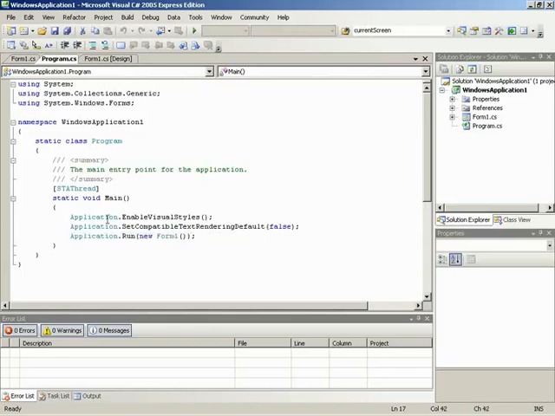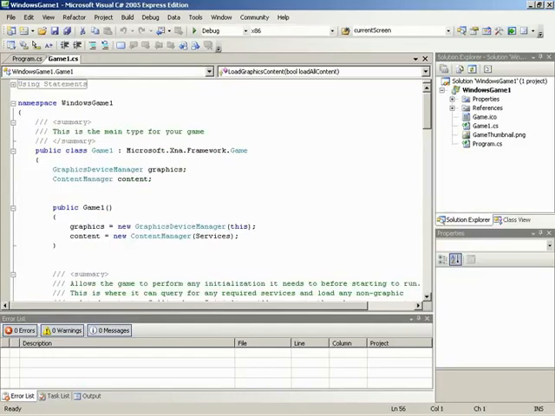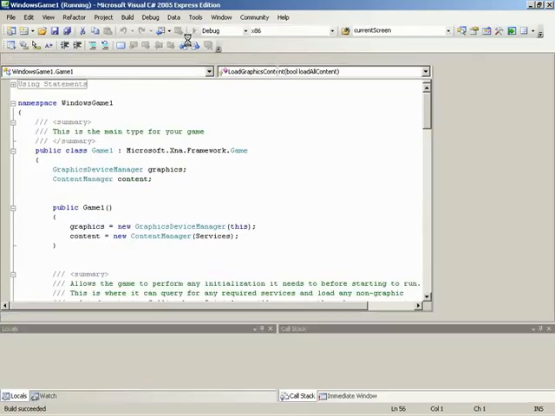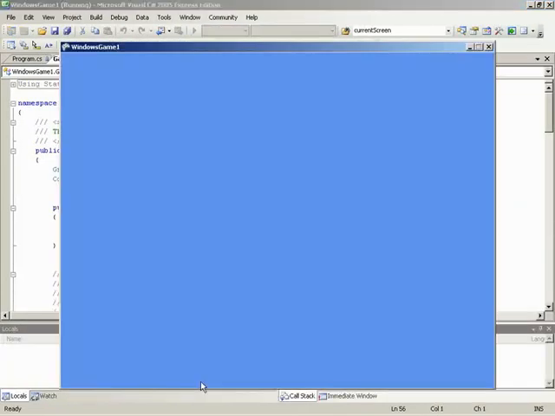All right, very good. So here we are back over in our XNA game. When we come up here and hit run, what do we get? A window. Look at this. It's got a title bar, minimize, maximize, and close abilities. At the moment we don't have the ability to resize or maximize, because those have been deactivated by default. But it is indeed a window.